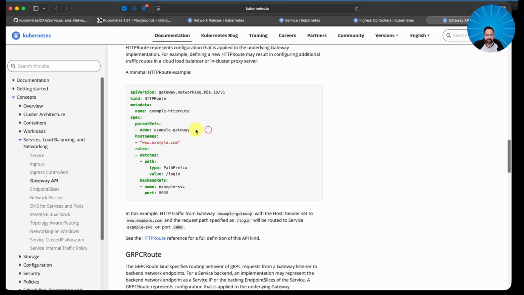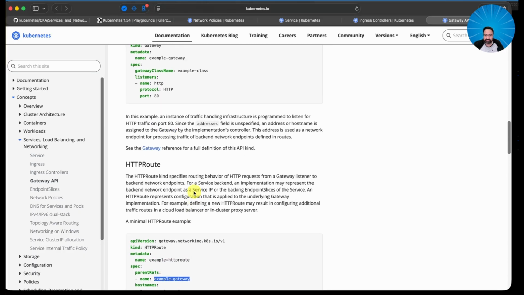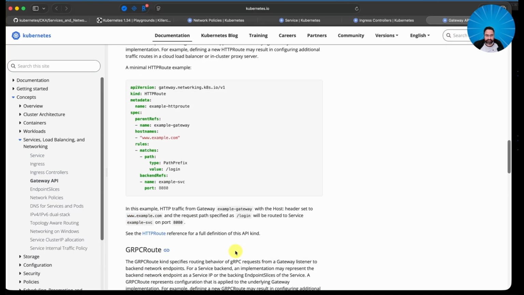So how do you link an HTTP route with a gateway with the help of this parent ref? With the parent ref, you are saying this example HTTP route should talk to this gateway. Remember, I was showing you this, right? This HTTP route should talk to this gateway. That is the parent ref that we are talking about, right?